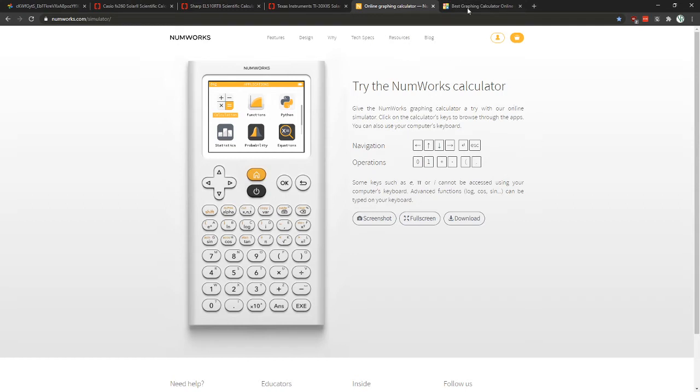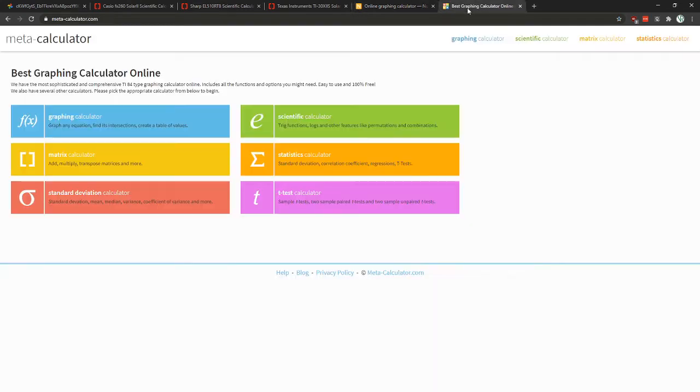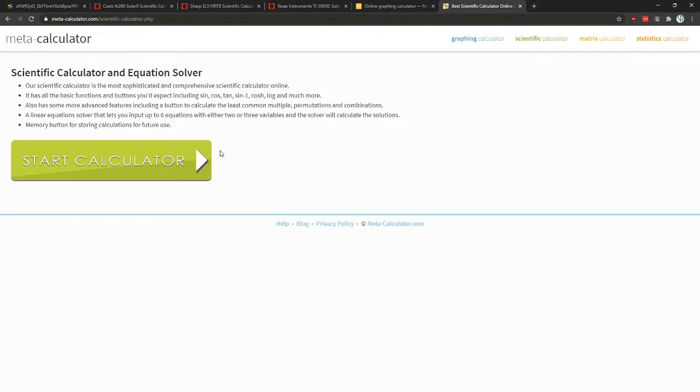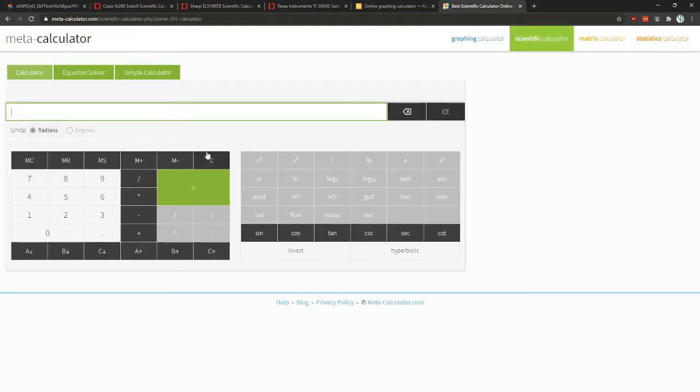Another one I found, and you can look up more online, is meta-calculator.com. It had a few different calculators: graphing calculators, matrix, standard deviation. Actually, standard deviation and statistics, these are things we'll be talking about a bit later on. But if you hit your scientific calculator here, and then we start that calculator, it has the combinations, permutations, and factorial buttons available.